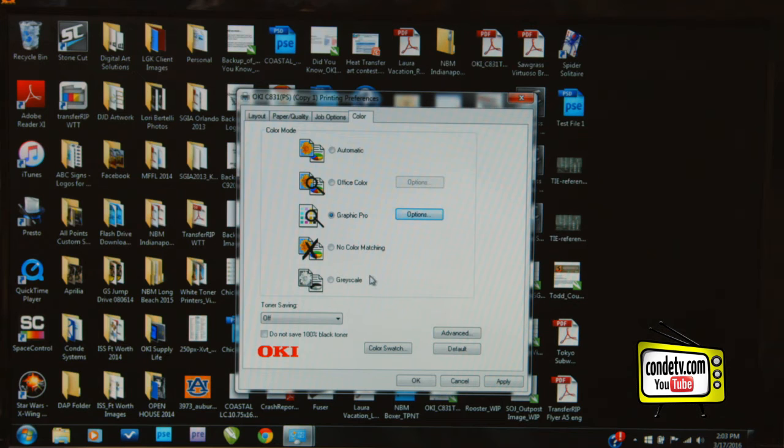Another nice feature of this driver is the toner saving feature. If we leave the toner saving off, that's the ultimate way we want to run t-shirt transfer paper. But if we're doing a mock-up or a sample, we can choose to reduce the amount of toner on the page. Therefore, printing invoices and stationery is just as easy as printing t-shirt transfers.